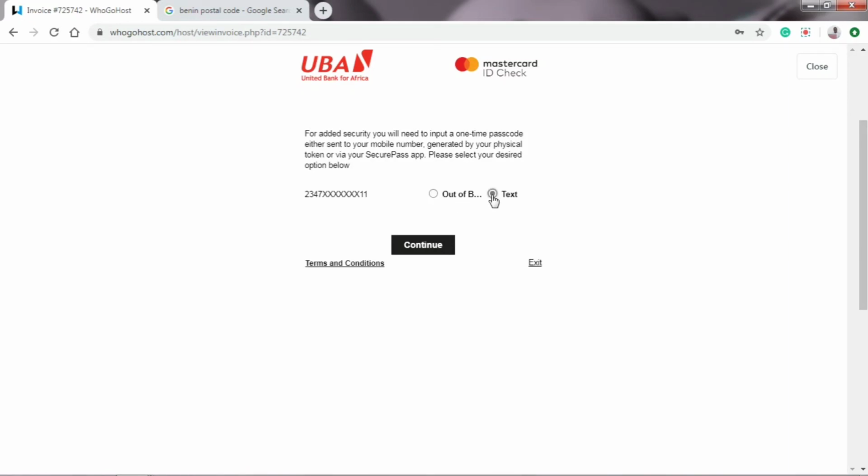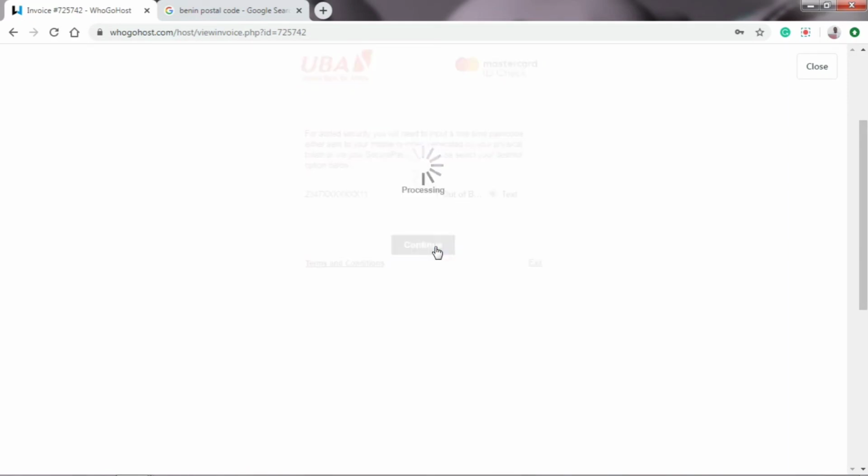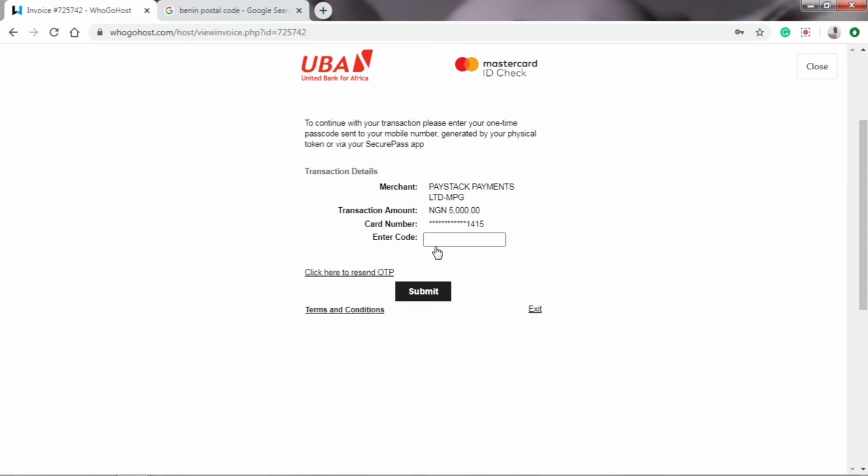I want text, so I'm just going to select text, and then I'm going to get a text message to my registered phone number. Once I enter that, the payment is going to be approved. At times, the code could take a little while to come, so you just want to wait for it. But most times, it comes immediately.